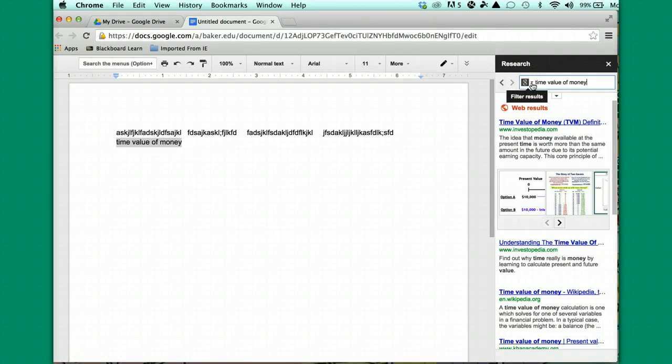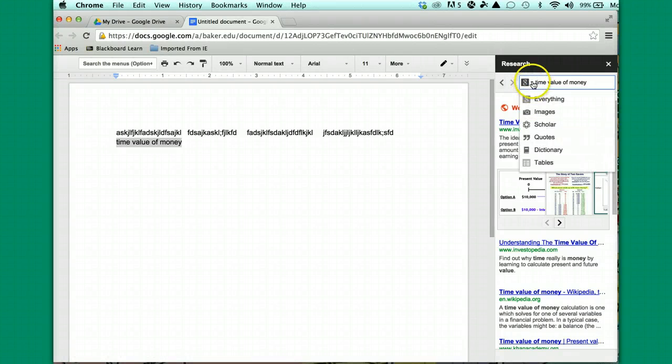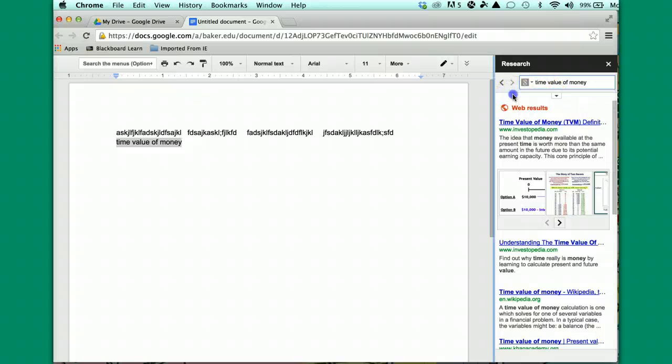I do want to come up here and point out this area. If I hit this little drop down arrow, currently right now this Google or G symbol here, this represents everything that they were able to pull up in this little space here. You also have the ability to pull up an image, so you can search for an image, not just, in this case, everything. You can also search just Google Scholar rather than everything Google. That might be something that you're interested in doing so that you get access to refereed publications. You can search quotes, dictionaries, tables, so forth. Again, I'm just going to click out here. I'm just going to leave it right there the way we have it.